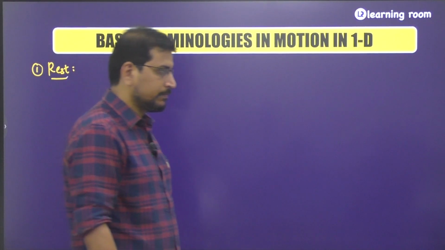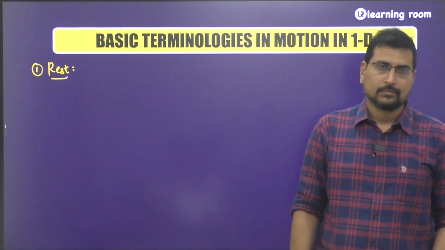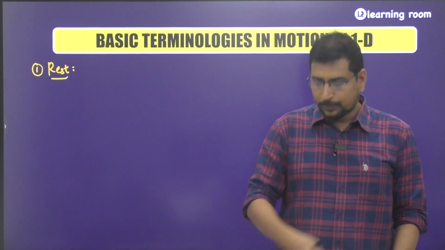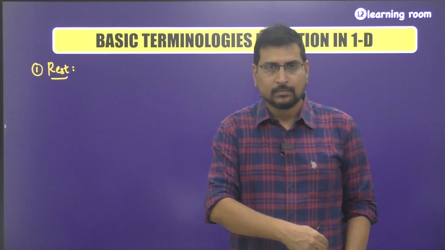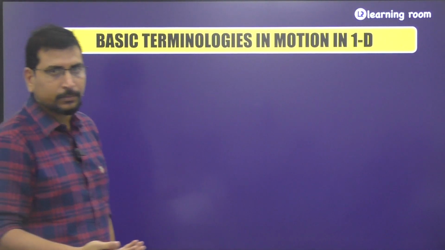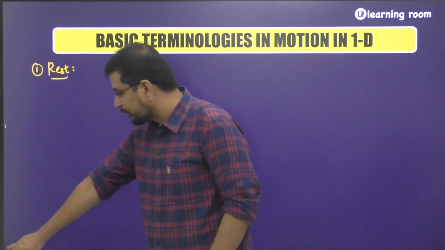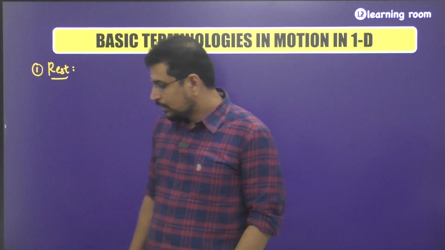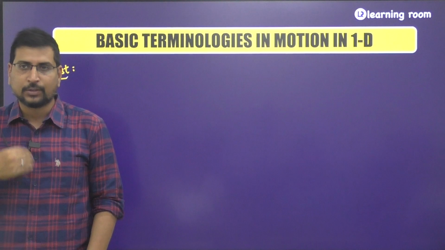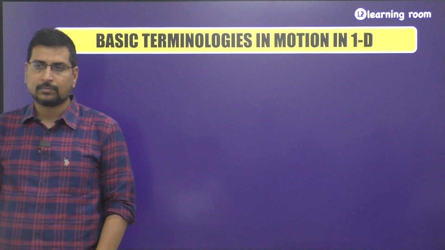So let's have a discussion. When I say rest, what comes to your mind? How do you define it? I was moving here and there, no? When this was happening, there was a change in position, right? Whenever we see an object, we need a reference point. Suppose I take this end to be the reference point, so I start from here. If I'm standing here for, let's say, 5 minutes, what will you say my state of motion is? I am at rest, obviously. So how do you put it in a definition?